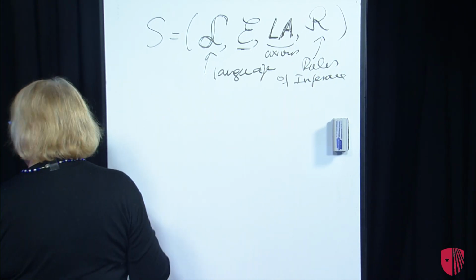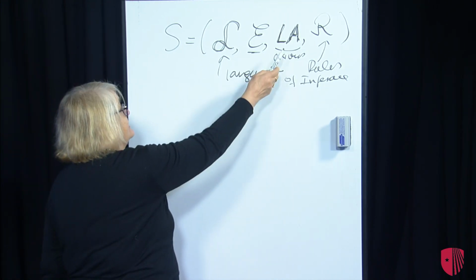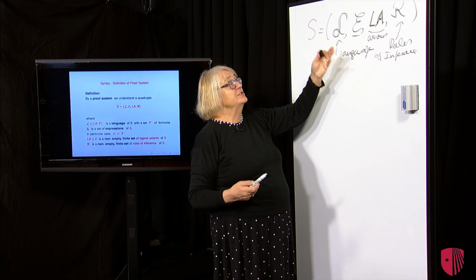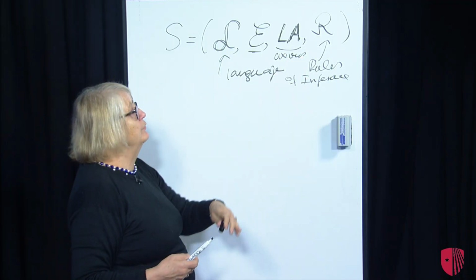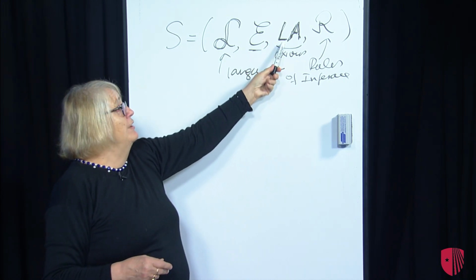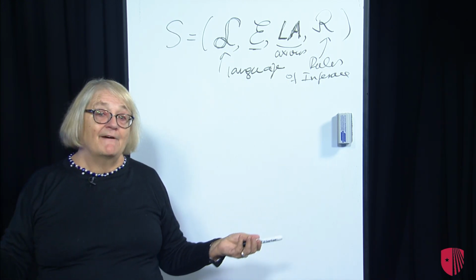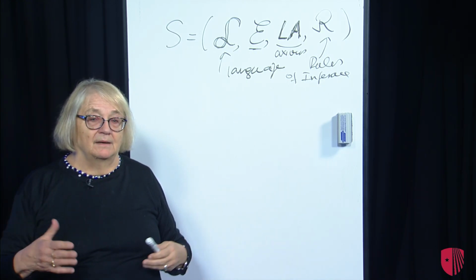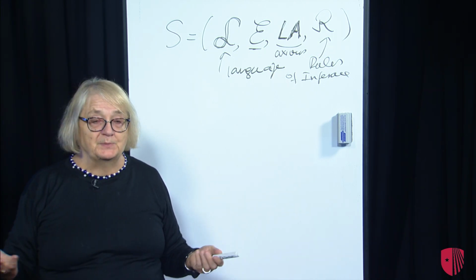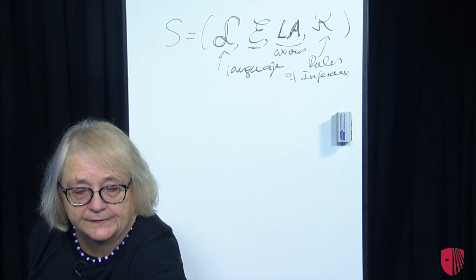We assume that the set of logical axioms is a finite subset of expressions, and the rules are a finite number of rules. So everything is finite. You can generally define an infinite number of rules or an infinite number of axioms, but it's theoretical. We don't want it.